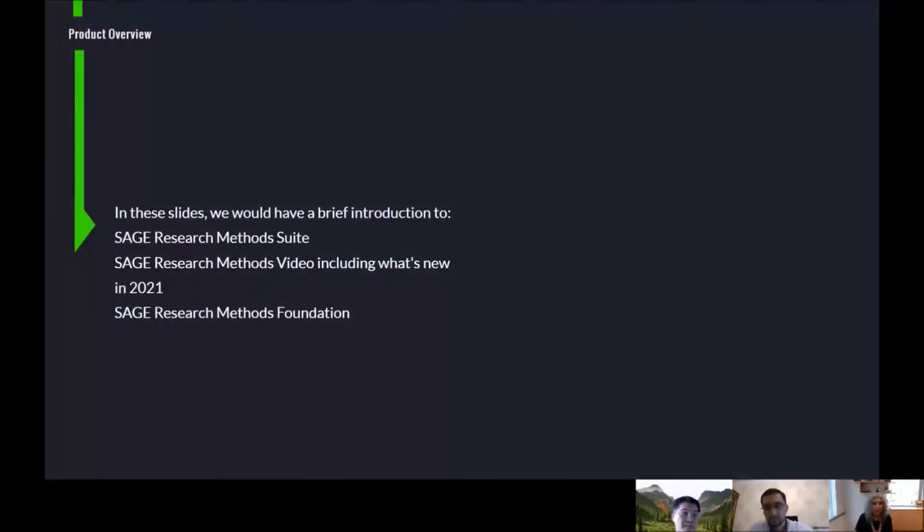So how do we go about this? In 2011, we had SAGE Research Methods, which is now called SAGE Research Methods Core. Subsequently, we added cases, and after that, we started adding datasets. Then we started adding videos, and what we are doing in 2021 is new. Based on the gap in the market where undergraduates struggle, we created SAGE Research Methods Foundation, which is almost like an encyclopedia.